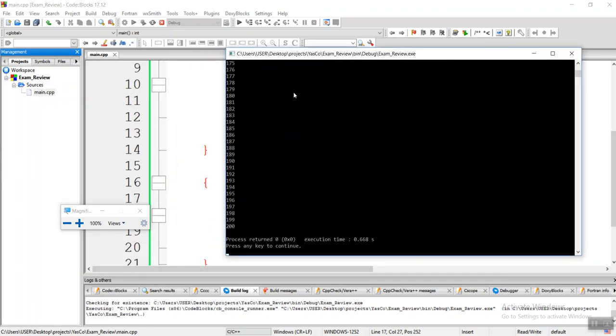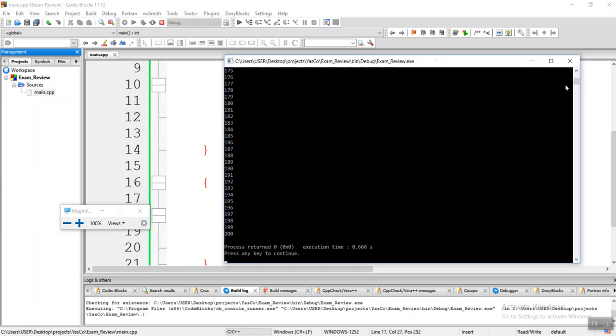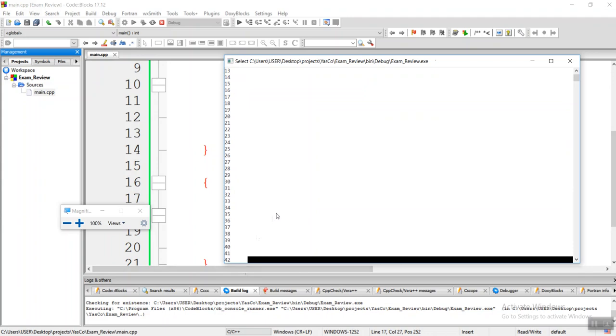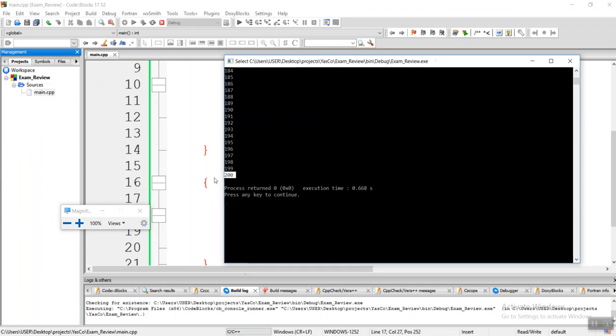Yes, you can see it. After the triangle, the first block of code will cout these triangular stars. And then the second one, you can see it running from 0 all the way down to 200. Yes, this is it, 0 to 200, as you can see. So that is it. A very simple loop structure to print out numbers from 0 to 200.